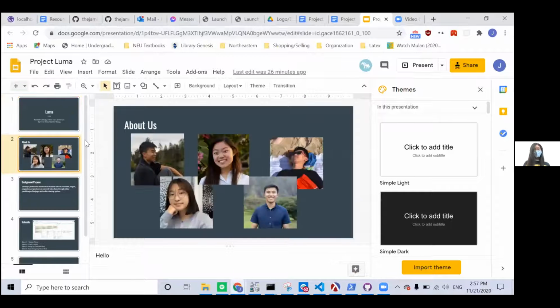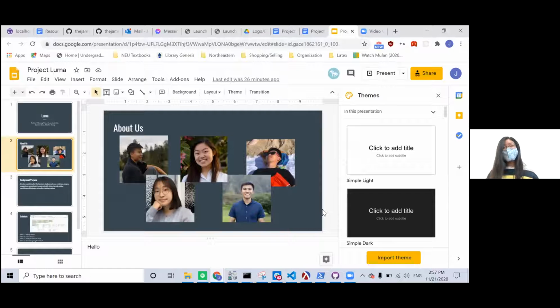So these are us. You can't see us because we're wearing masks right now, but I'm Jamie. The favorite thing about this project for me was just getting experience because, fun fact, none of us have any experience in web design, and so these past 4 weeks have been like jumping off a cliff. It's been wild. The portion of this project that I was focusing more on was the connections page, and we have a total of 5 pages, and there are 5 of us. I'm gonna go over to the next person in our group, so they could talk about themselves.